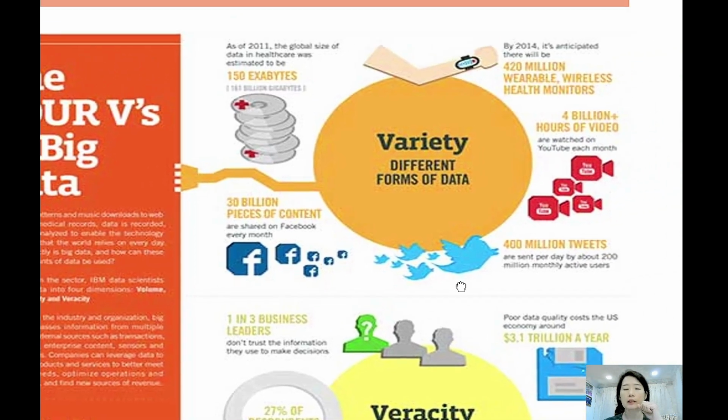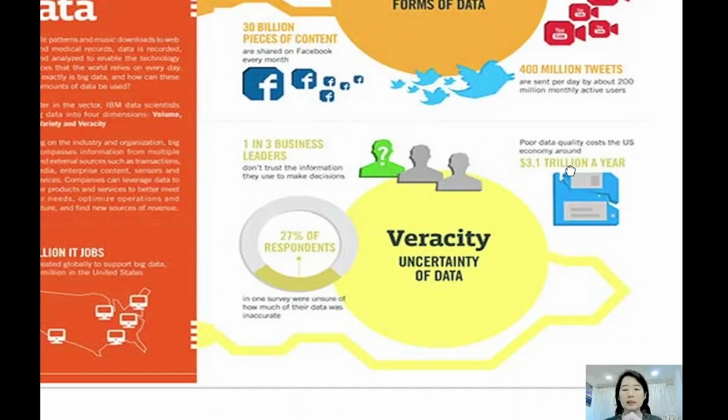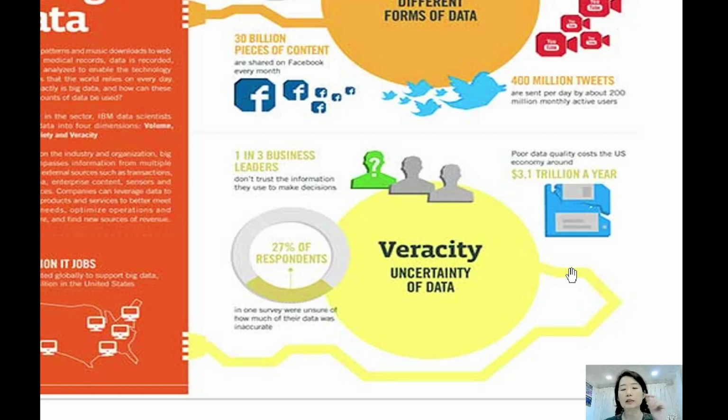In terms of variety of the big data, this means that you are going to collect from different forms of data sources. From YouTube, it can be structured, unstructured or semi-structured data types, from different kinds of devices. And lastly, the other V is veracity, which is the uncertainty of data. You might be collecting a lot of data, but remember that the raw data itself brings no meaning, because it might be just 1s and 0s, just numbers, just characters. So the uncertainty or the stability of the data is unknown in big data.